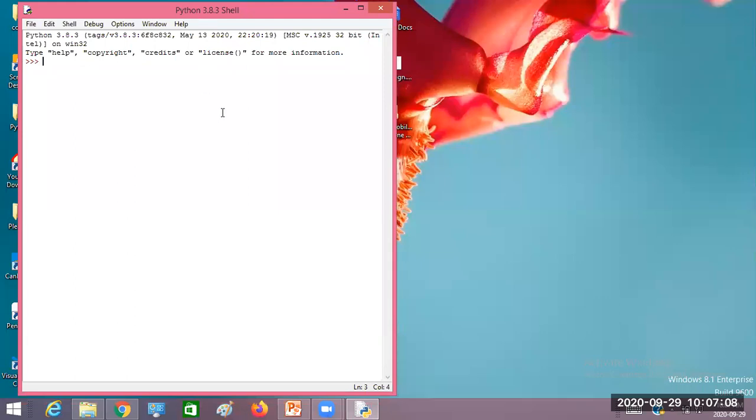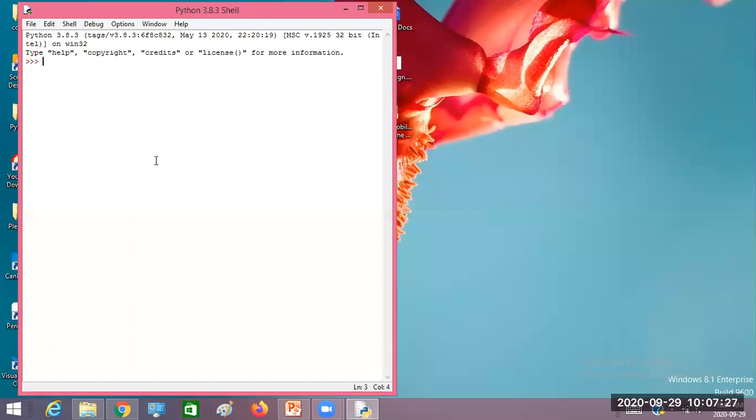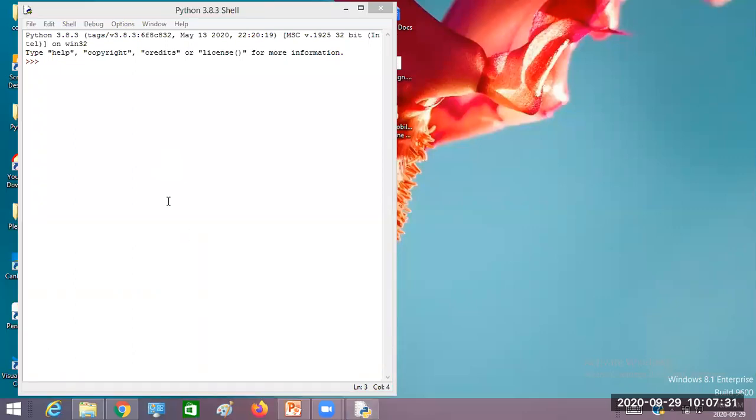So basically, slicing is nothing but retrieving the sub list from the list, meaning cutting the long list into sub lists, pieces of the list. That is called retrieving a sub list from the list. So how to do that and what are the steps we need to follow? We'll see with the examples here.